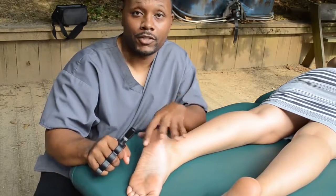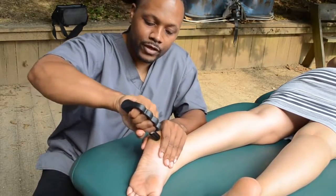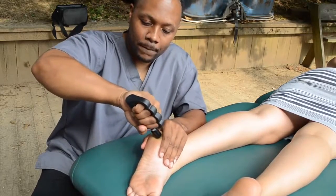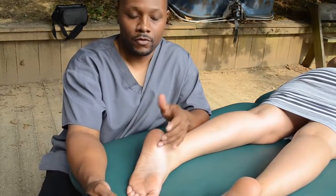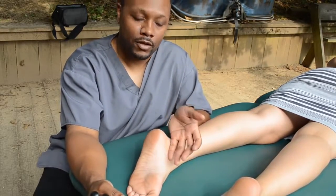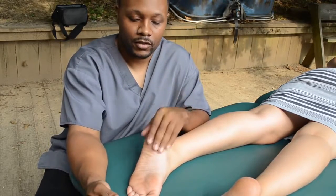That heel — for any woman it gets rough, it gets hard. So you're pretty much just breaking up that roughness. And then when they go get a manicure or pedicure, it's that much easier for that dead skin to rub off because you just woke up that dead skin underneath. That new skin's going to rise up because you broke up all this hardness, and you'll have a nice pedicure.